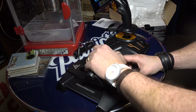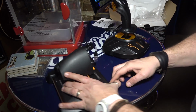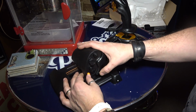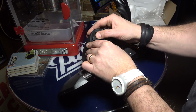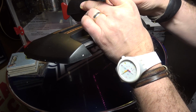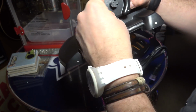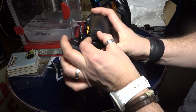So anyway, this hand here, so we have throttle or thrust, okay? And then we have a slew of buttons on the side. My God, it's gonna take me forever to program this stuff. So we've got one four-way directional kind of hat switch right here. And then another one right here that seems to have multi-directions. And then yet another multi-directional one right here. And then this big yellow button, which maybe is fire or something. And then on this side, we have a dial.